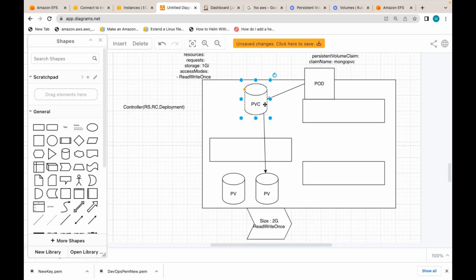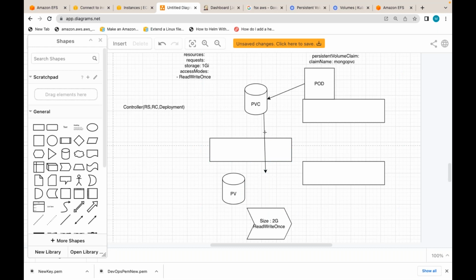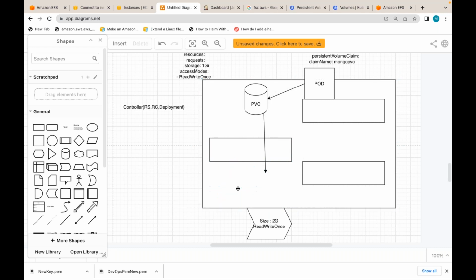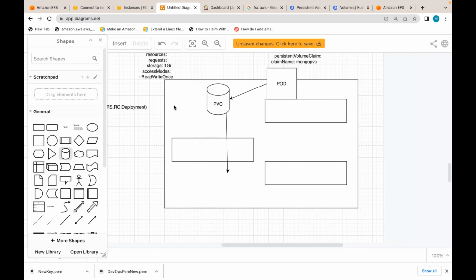Will this PVC be assigned this PV if they match the specifications? Yes. This is manual, you need to create it. But let's say you don't have any values available in the cluster. It won't work.